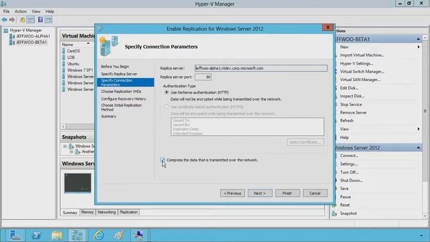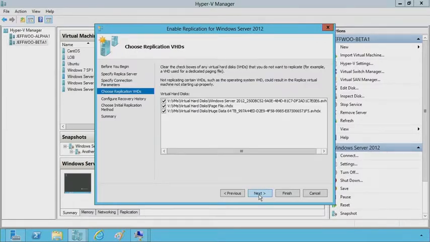In addition, you'll notice that we have compression. Compression is included and it's on by default. We see on average anywhere from 40 to 60% compression savings with compression in Hyper-V Replica. And the point here is we want to make sure we use your network resources most efficiently. So I'm going to go ahead and stick with the defaults here.